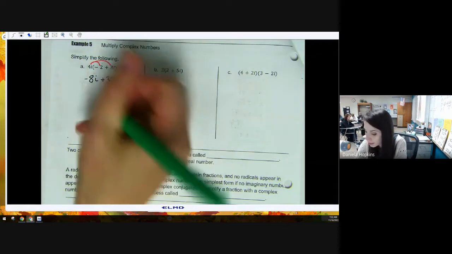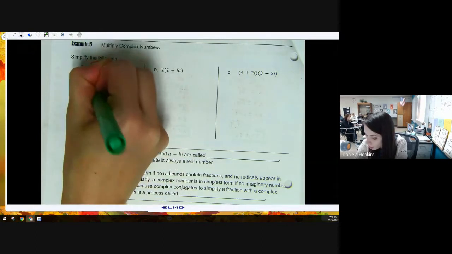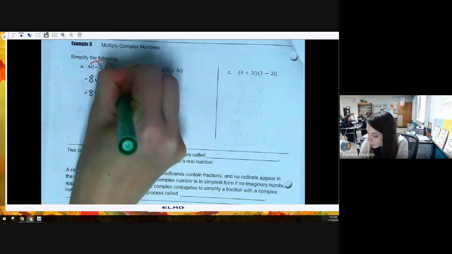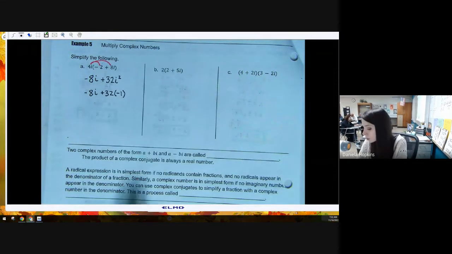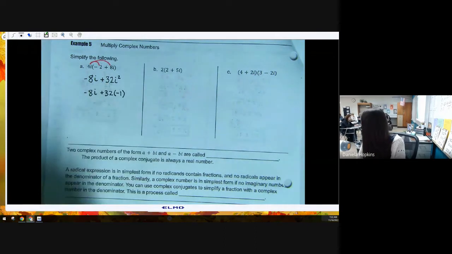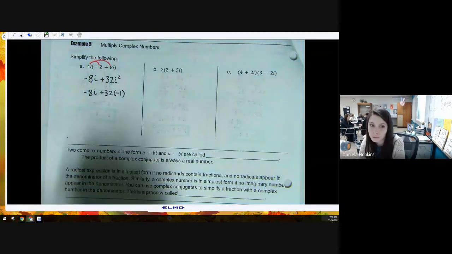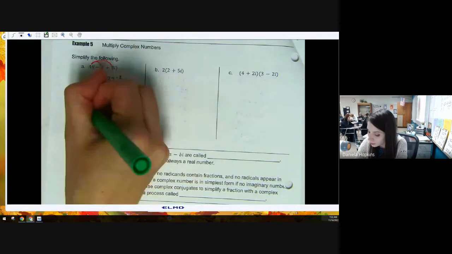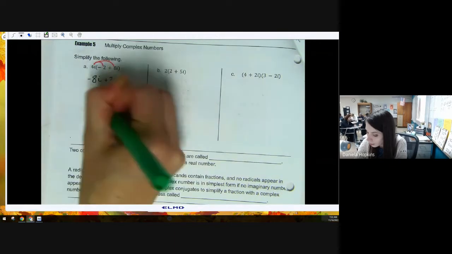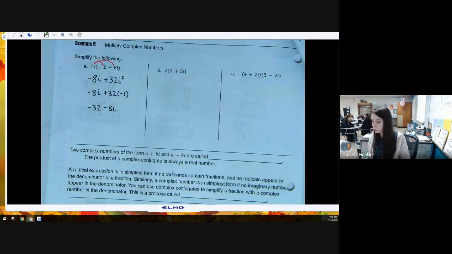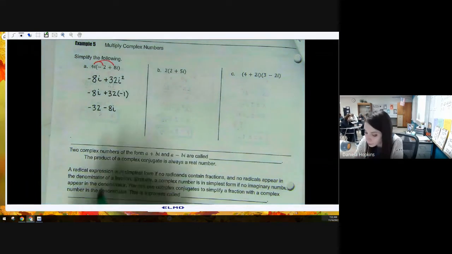So you have to take a step and do a substitution where you make this 32 times negative 1. You guys will get quicker at this. You will start to just switch your sign on this and just drop the i altogether. Don't do that until you feel comfortable with it. But our final answer in the correct order, 32 times negative 1 is negative 32 minus 8i. So you'll have to rearrange order-wise sometimes.